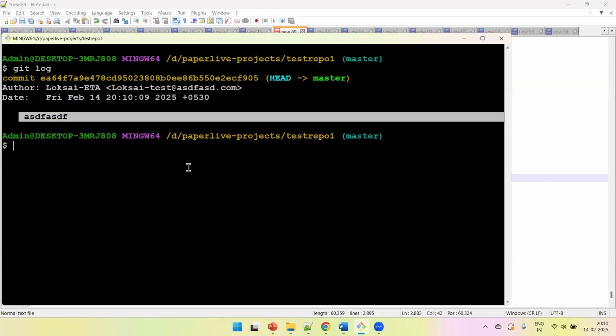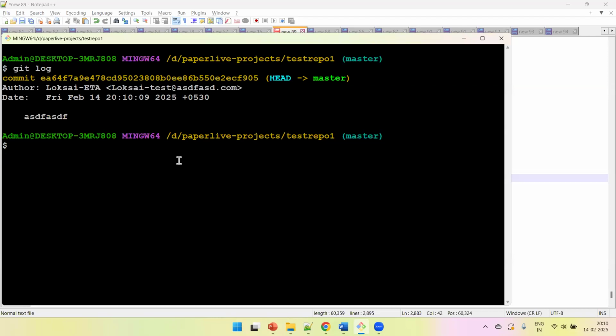Because as per the coding standard or the company's policy, the commit message should be relevant to your changes. It can be prefixed with your CR number or any project ID kind of thing. So in this case, if you want to change your commit message alone, it is not possible. Why? Because whenever you try to commit anything, the changes should be there. There should be some incremental changes. Then only the commit can happen. Without any incremental changes, if you try to make any commit, it will not be successful.